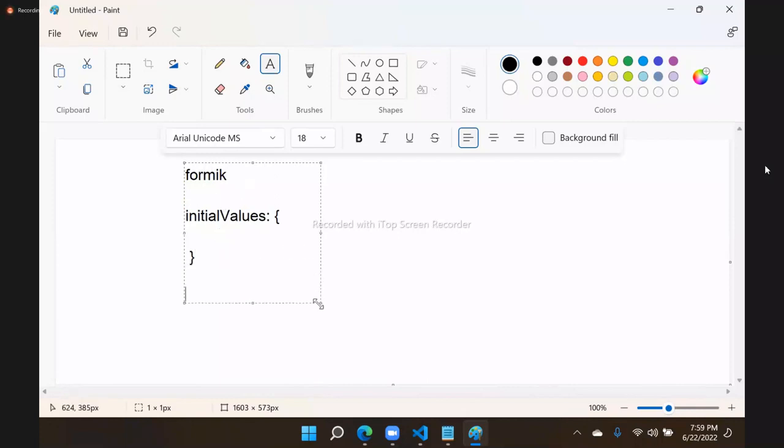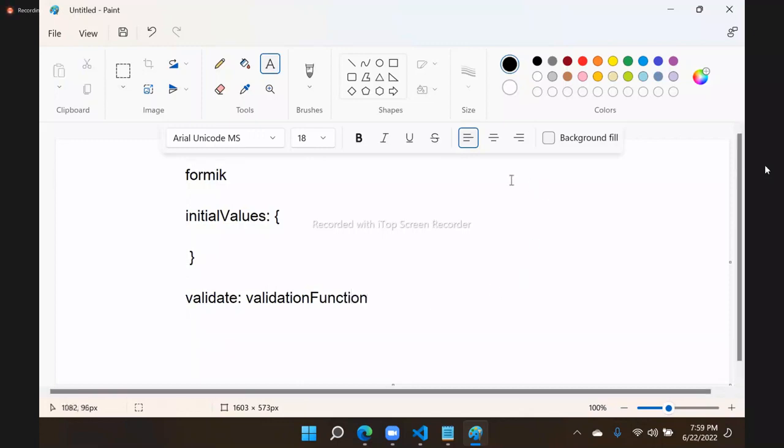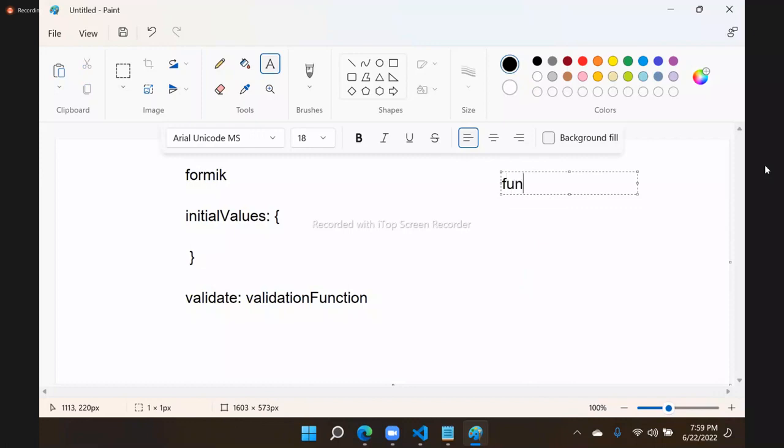But to store values, you need to validate. That means we need a validation function. Am I right? This is a validation function. We are writing a validation function here.